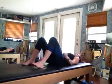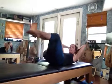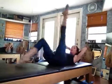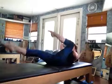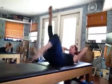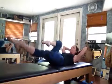Now, single leg stretch, great variation today. Slide your hands behind your head, lift the head, neck, and shoulders up, and legs come to tabletop. And now I want us to bicycle. We're gonna bicycle and bicycle, nice and big. So we're lifted, elbows, hands are stacked one on top of the other, behind the noggin, and we bicycle and bicycle. And bicycle, and bicycle, reverse it.